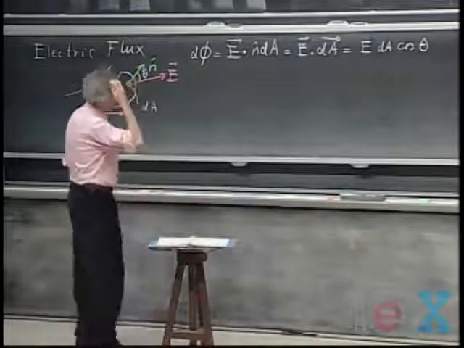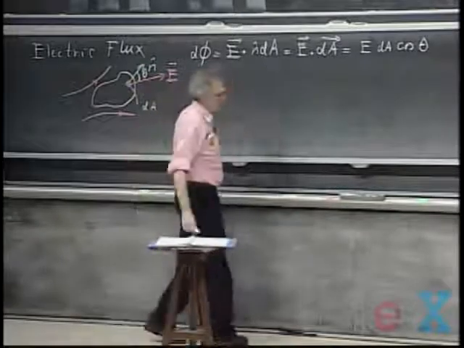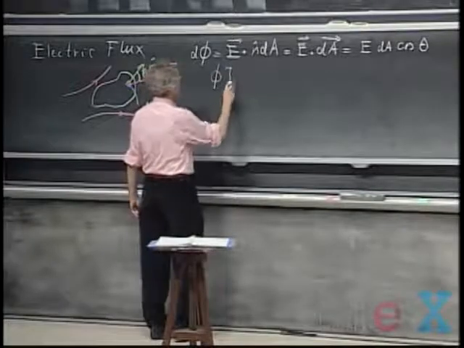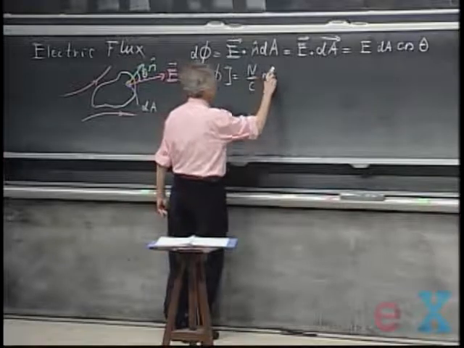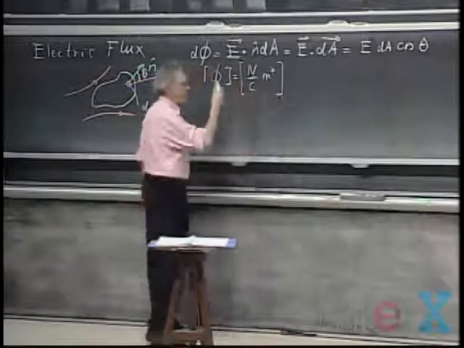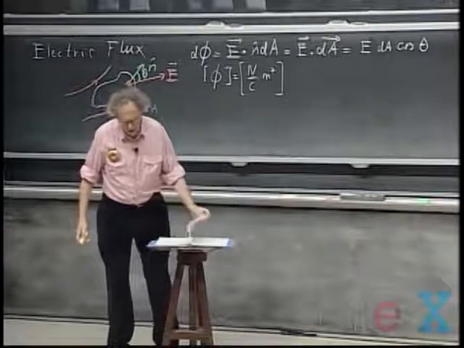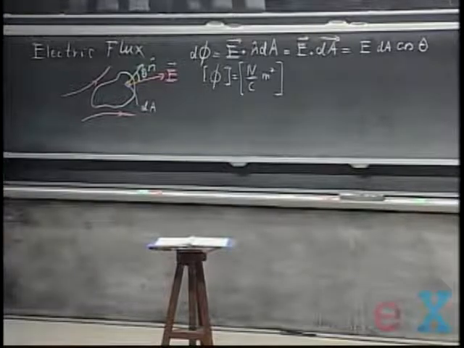The unit of flux follows immediately from the definition. That is newtons per Coulomb. So the unit of this flux is newtons per Coulomb times square meters. But no one ever thinks of it that way, just SI units. I can give you some intuition for this flux by comparing it first with an airflow.